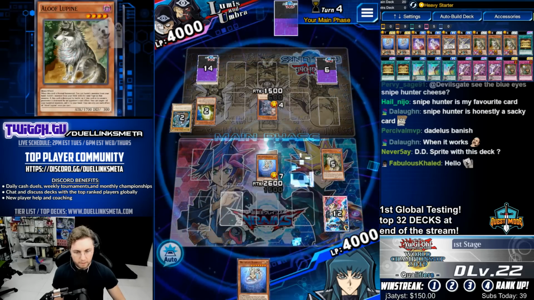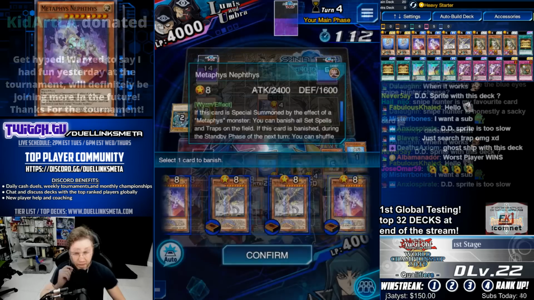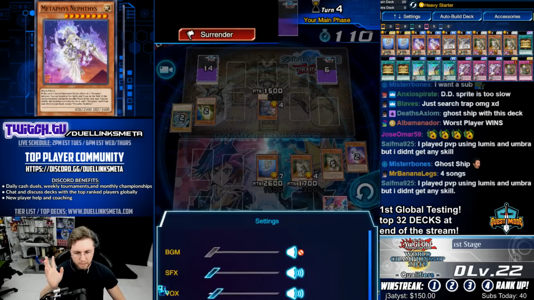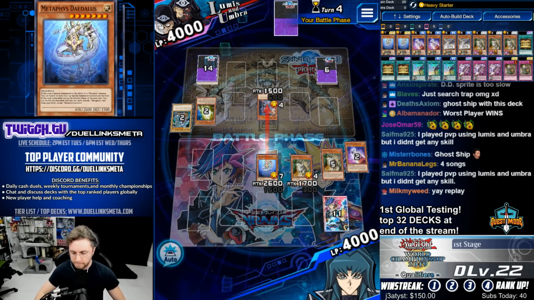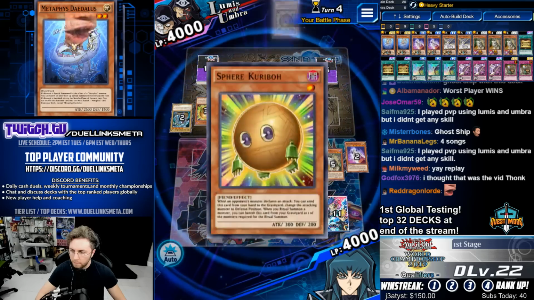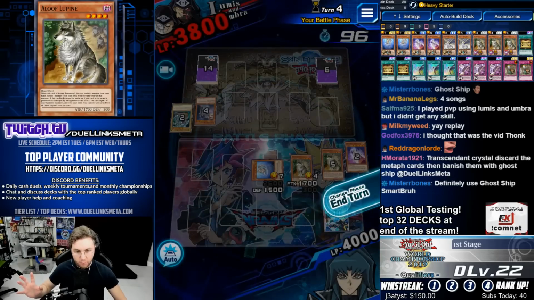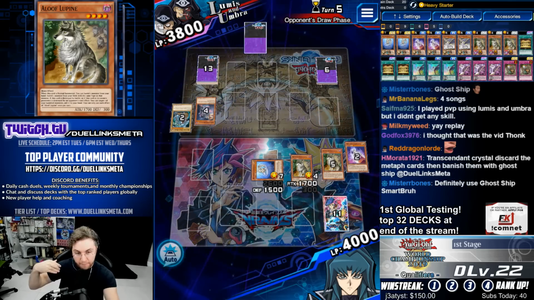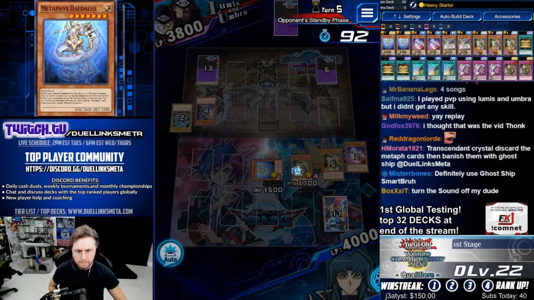Banish Lupine. Banish a Metaphys. Just want to make sure everything's good now. Okay, we good. To battle. Ooh, Sphere Kribo. All right. How to crush Blue-Eyes White Dragon? Very carefully. We were so well protected because if he did not take out the trap, we could have special summoned a monster to protect ourselves. Yes!